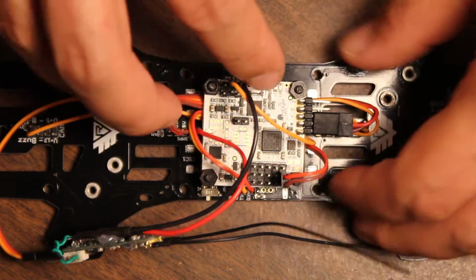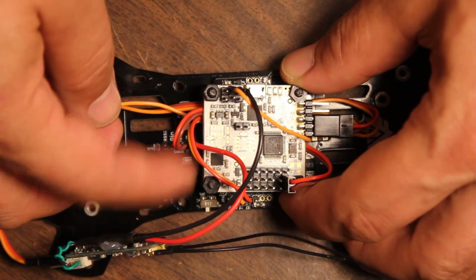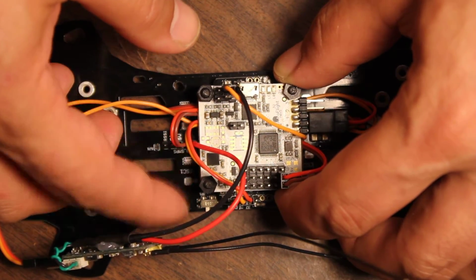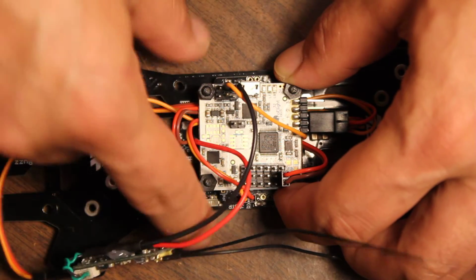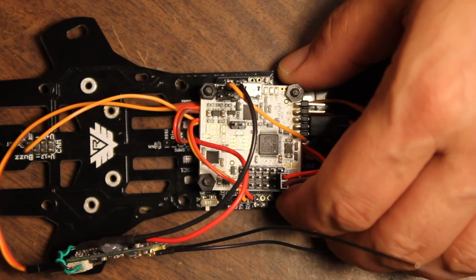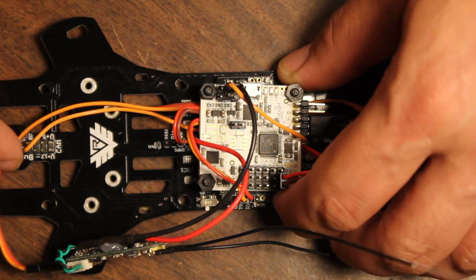I like the fact that there is this header right here for the 5-volt Pololu regulator. Makes it very easy to get power to where it needs to go because it's in the center of the board. It's very nice.